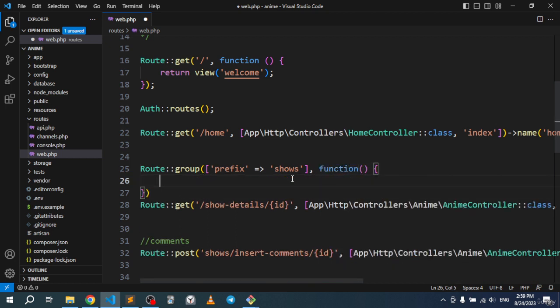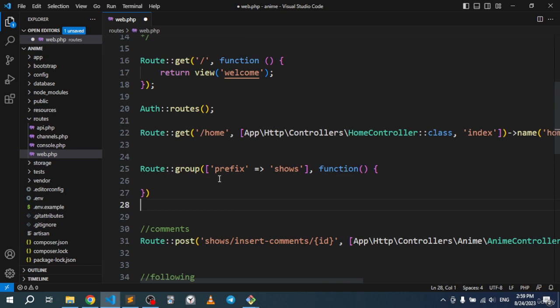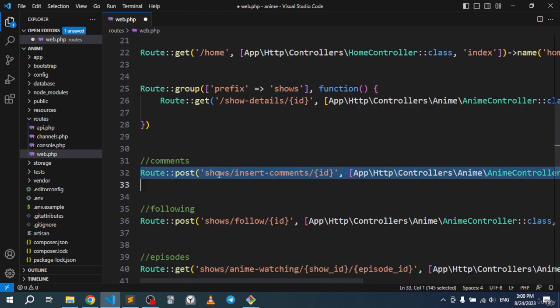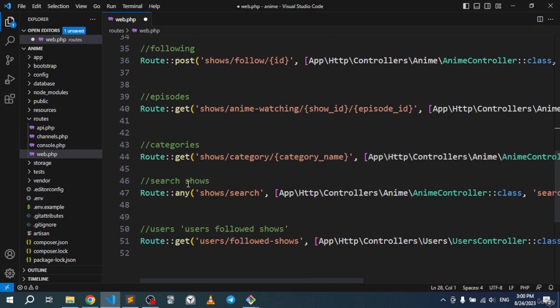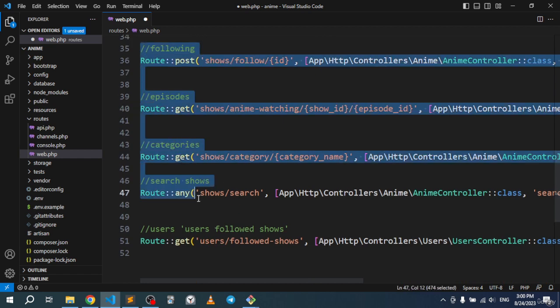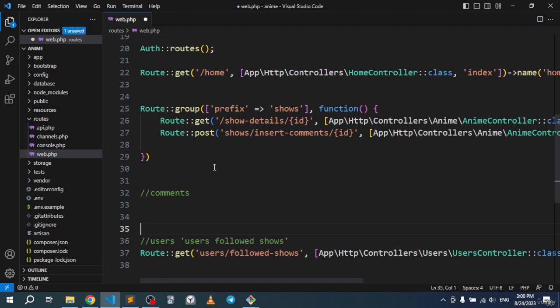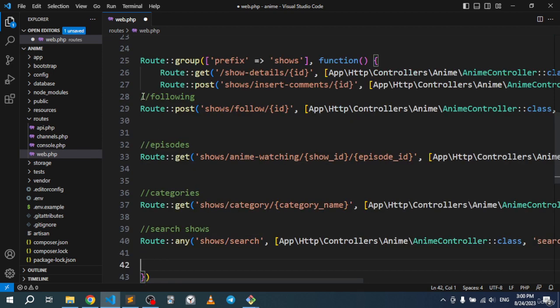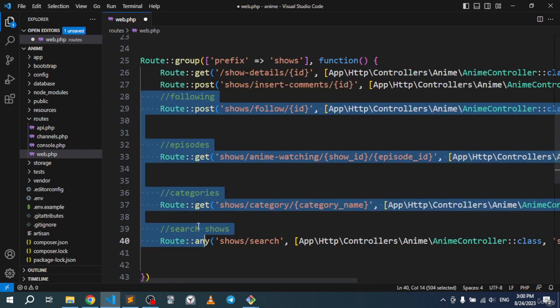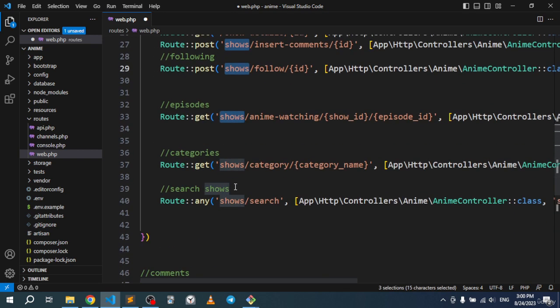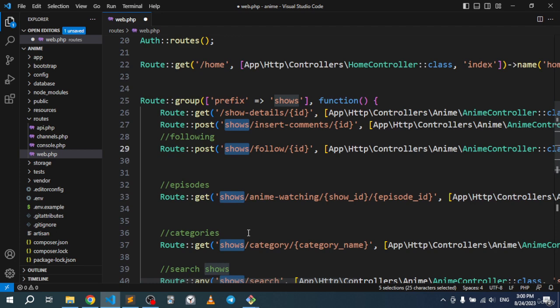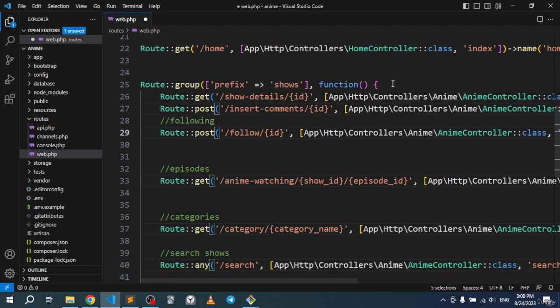All right, so let's copy this and paste like that. Cut this also and paste. Basically cut all of these links with the prefix show and paste them right there. All right, so there we go. Now what we need to do is remove this shows. So yeah, there we go right there.